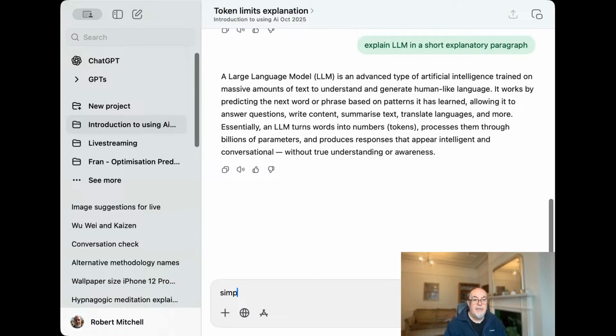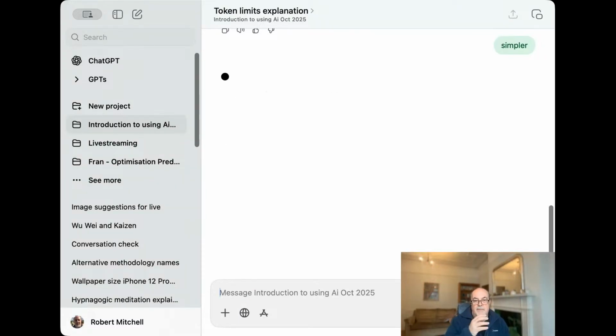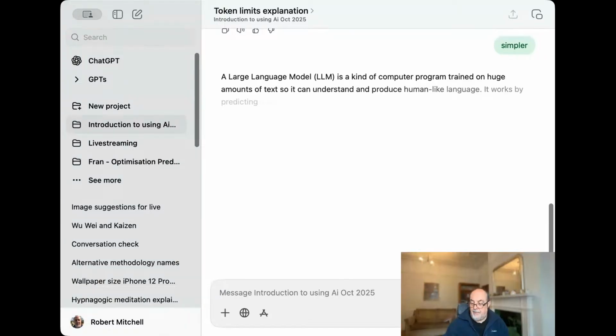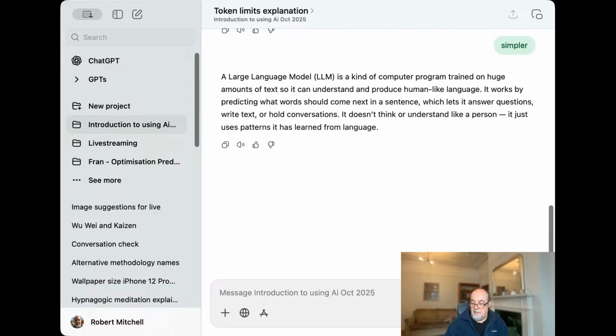Simpler. Now, there are a lot of ways of looking at the personality. There we go. What I'll do is I'll record this. There are a lot of ways of looking at the personality of chatbots.